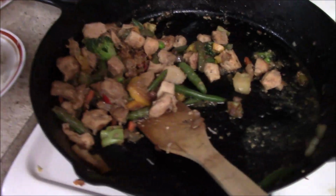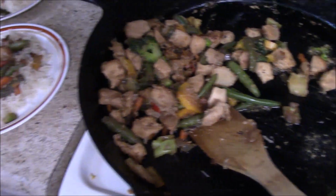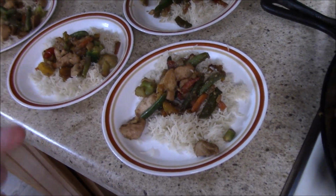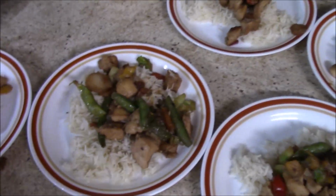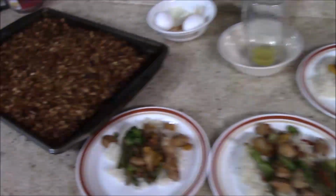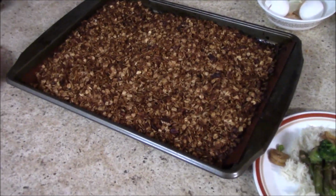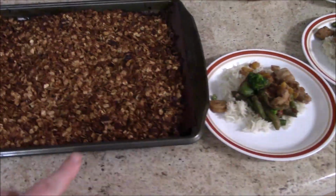Okay, for tonight I made the chicken teriyaki that you saw me meal prep. We are serving it over basmati rice, and I made enough basmati rice so that later this week I can also do either a jambalaya or a fried rice. Usually I put 2 bags of vegetables in there, but I'm trying to just make it last a little bit longer. So this is dinner tonight. We have granola made, so that'll be nice to just have it done. Breakfast is not my thing. I'm just not awake enough to do good meals in the morning, so I'm really thankful to have some granola made. It's cooling down.